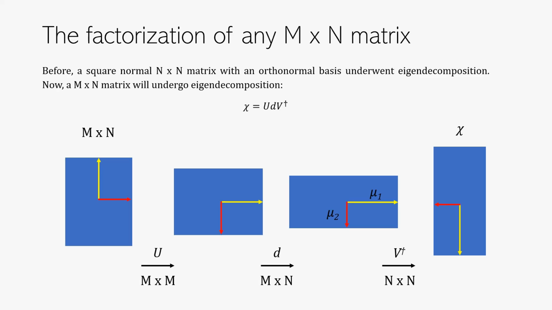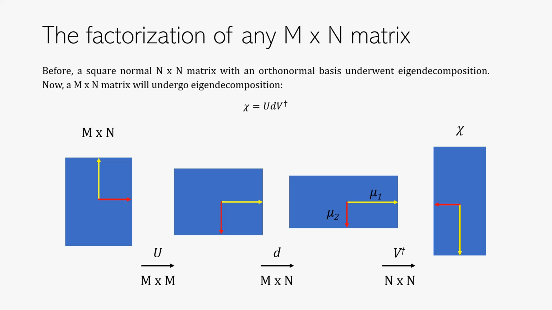So we can think of the original m by n matrix as system A, and the D matrix as an observation or measurement of system B, which stretches the density matrix or possible states of system A. And once this algebraic transformation has taken place over some time evolution, we've decomposed the matrix and identified the correlations between the two systems. The rank of the chi matrix after these transformations is the number of pure states or vector spaces shared in common between both systems. And this is a measure of entanglement.